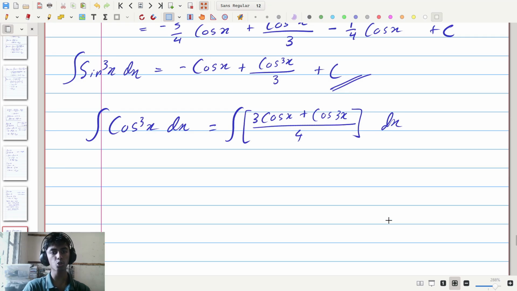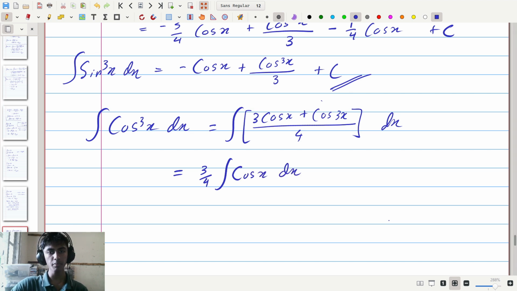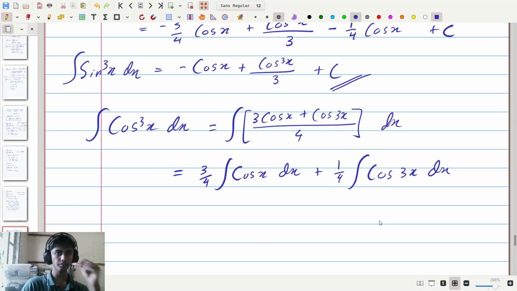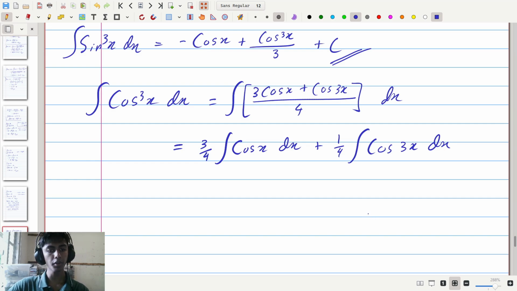We can break this into two integrals, of course. Doing so, the first integral, we're going to take the constant of 3/4 out and say this is 3/4 times the integral of cosine of x with respect to x. For the second bit, this is cosine of 3x divided by 4, which I'm going to take the 1/4 out and say this is plus 1/4 of the integral of the cosine of 3x with respect to x. Now then, the integral of the cosine of x is the sine of x, so we can write this part as simply 3/4 of the sine of x.